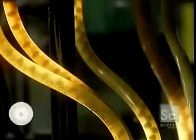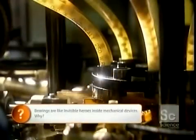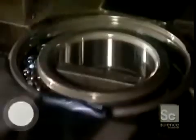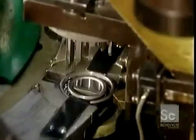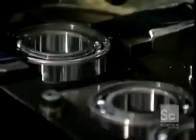The ball feeder sends the balls through tubes to a ball pusher that feeds the correct quantity of balls into the raceways of the now reassembled inner and outer rings. A ball divider positions the balls evenly around the raceways. Next comes the ball cage, a metal cage that retains the balls in position around the raceways.